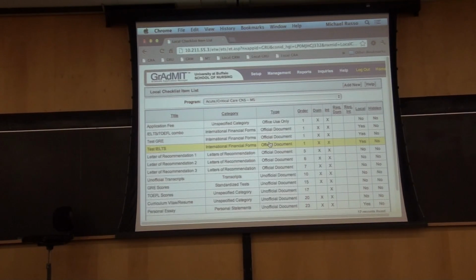That was actually, most of that was done when I didn't have a lot to do with GradMet a few years back. And it works with the current system, but it's not written in the same way as our new approach. So I need to rewrite that, and there are a lot of enhancements that we're going to be adding to the recommenders portal. But that's going to be one of them, to allow for multiple documents. Right now, it's just not clean enough to do that.